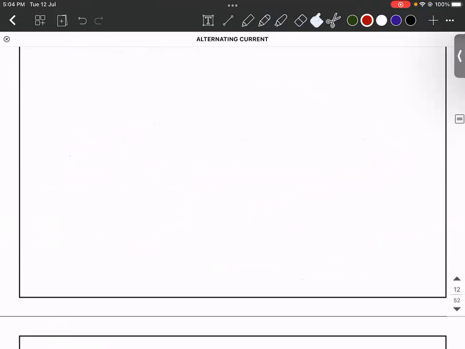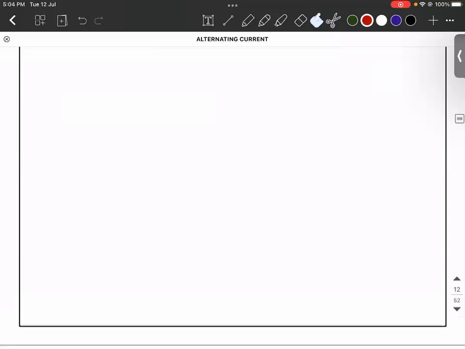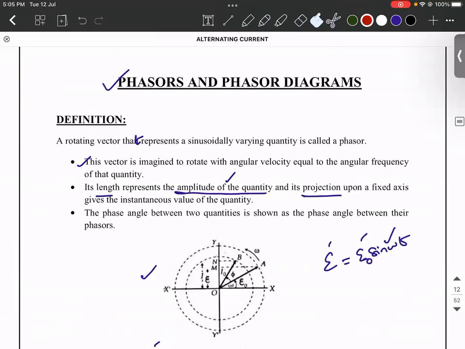So is there any doubt from yesterday's topic? You understood average value and RMS value, right? So average value is calculated for which cycle? Half cycle. RMS value is calculated for full cycle. What is the value of average EMF in terms of peak value? 0.637 times E naught is the average value. What about RMS value? 0.707, or I naught by root 2. So 1 by root 2 times E naught or I naught is the same as 0.707 times E naught or I naught. Right? This is what we saw yesterday.